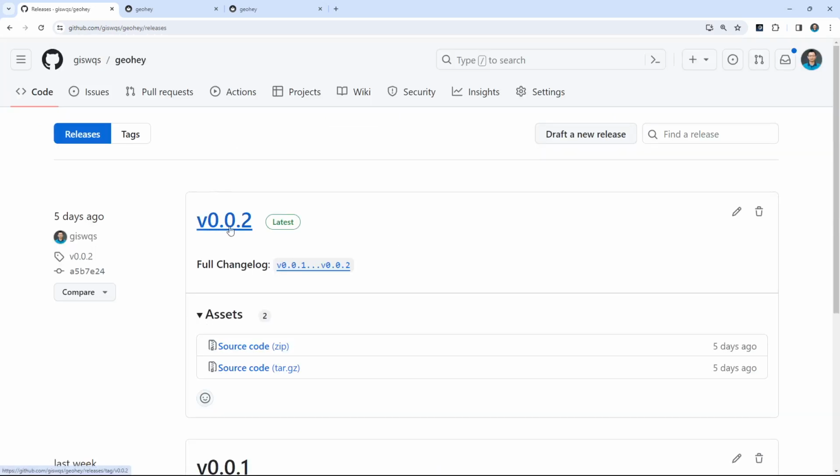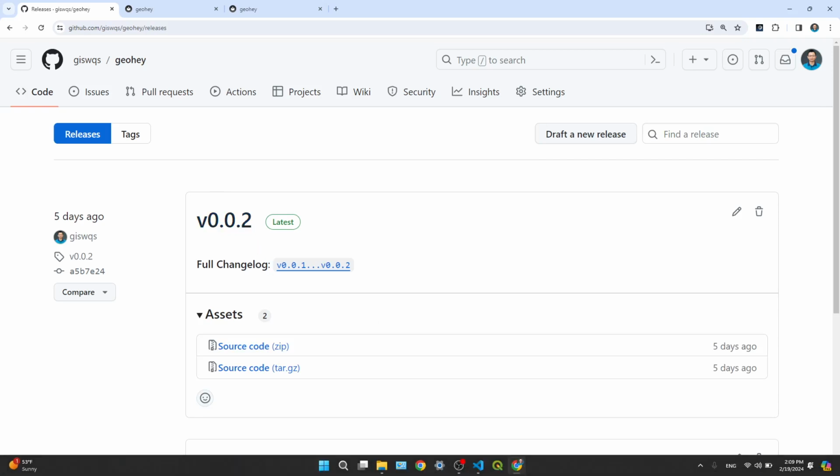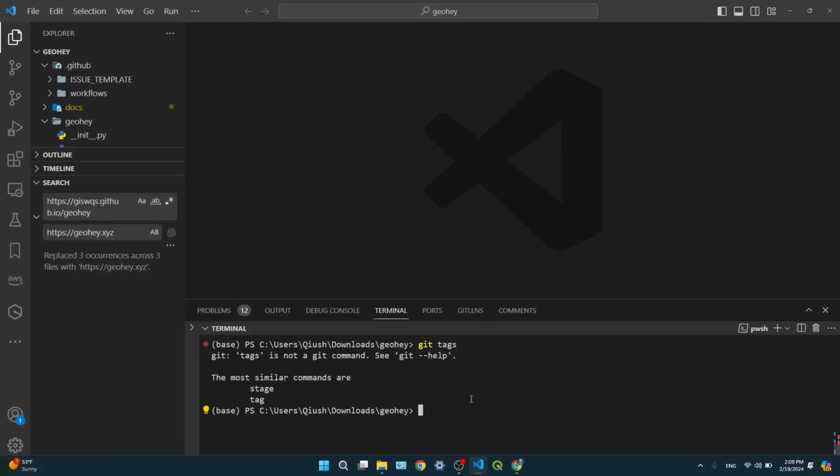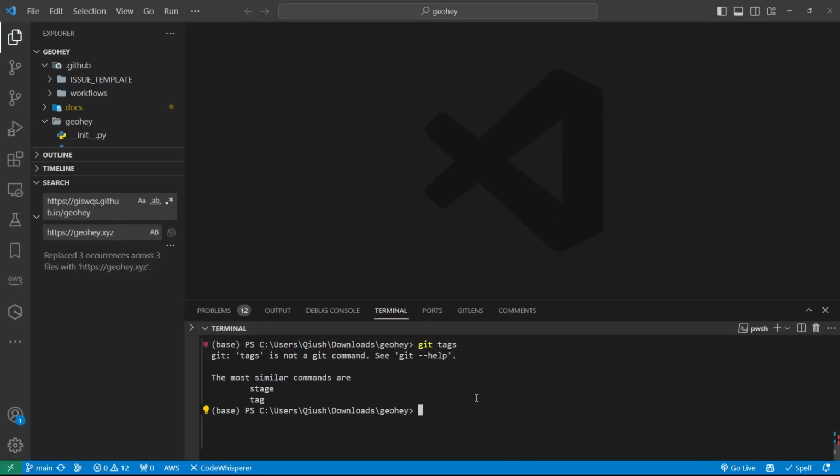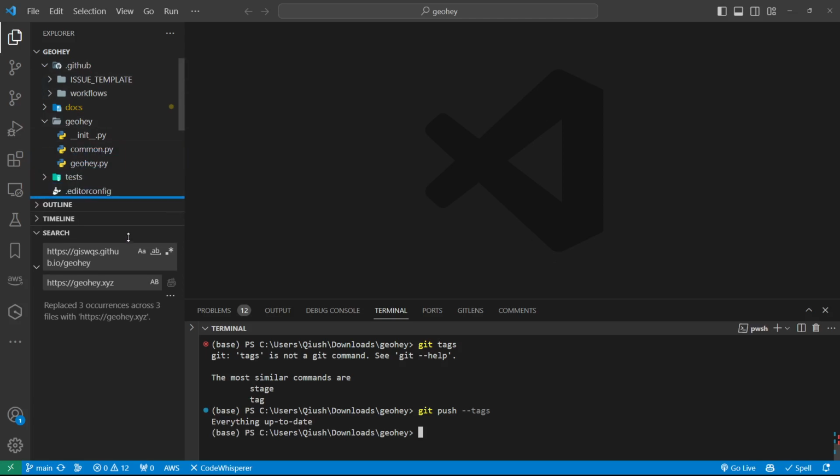Right now it's 0.2, right? I can bump the new release. So let me push tags, see if there's anything. So I'm going to push. Yes, there's nothing. So right now it's 0.0.2, so I can actually bump my new version.